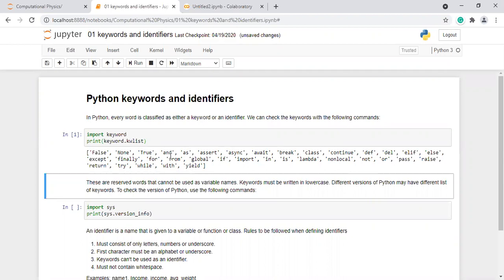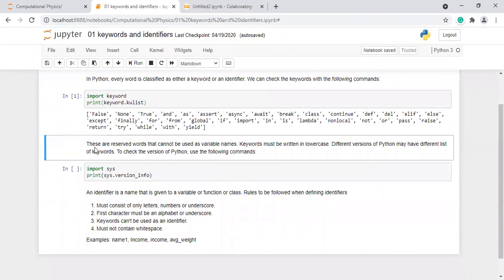These are all keywords. These are reserved words that cannot be used as variable names. Keywords must be written in lowercase.